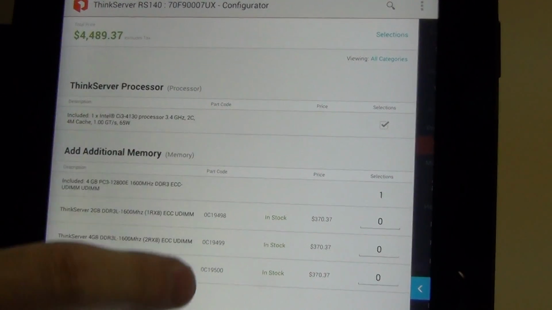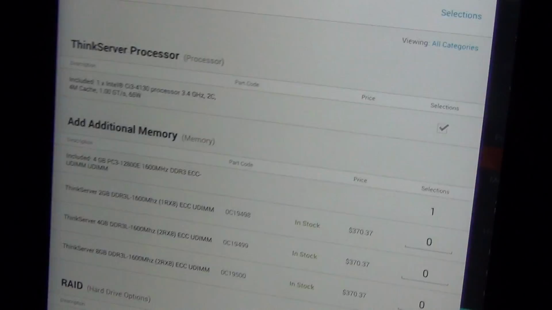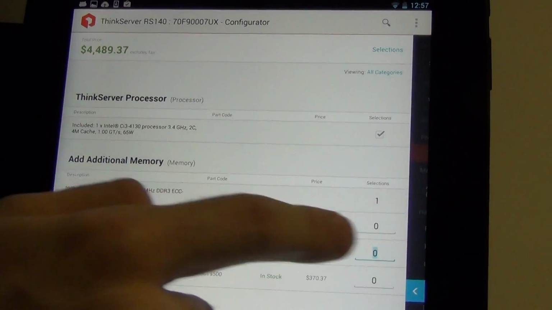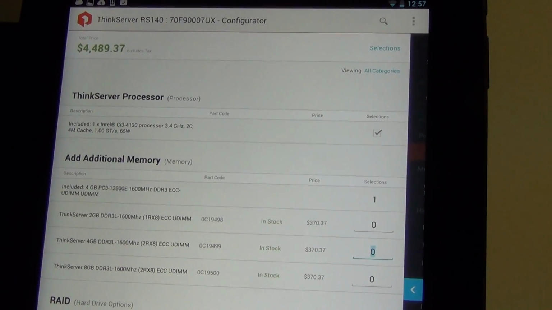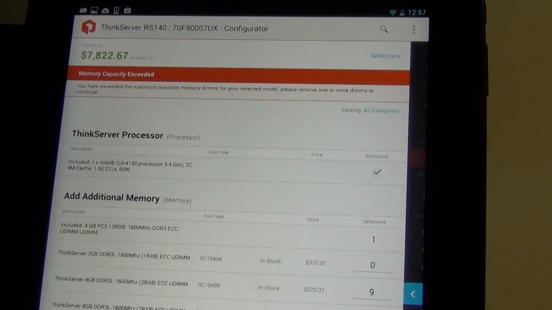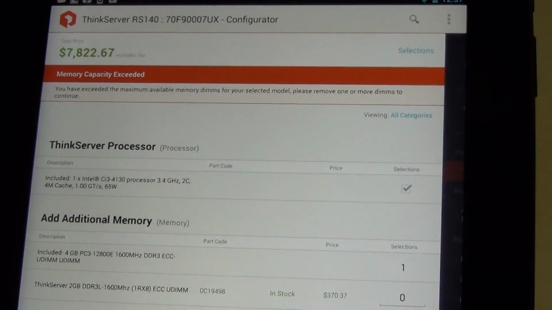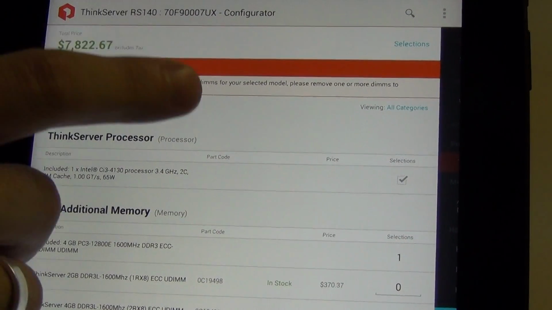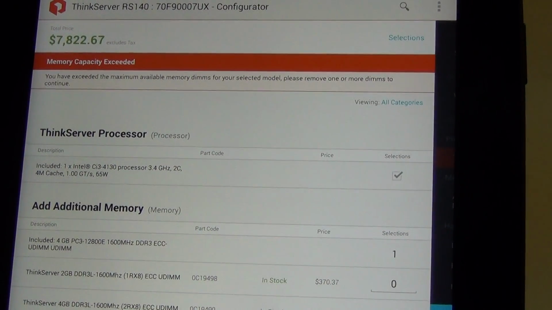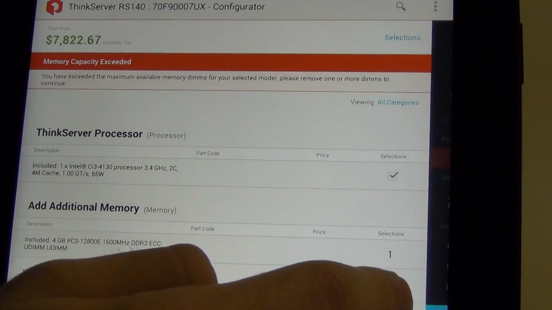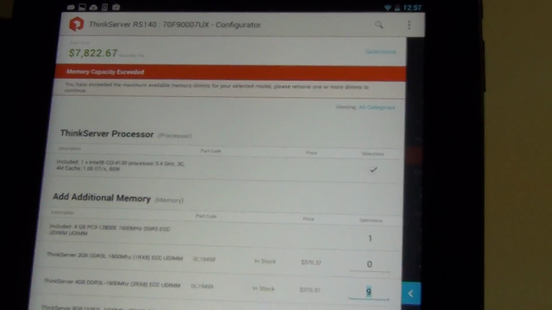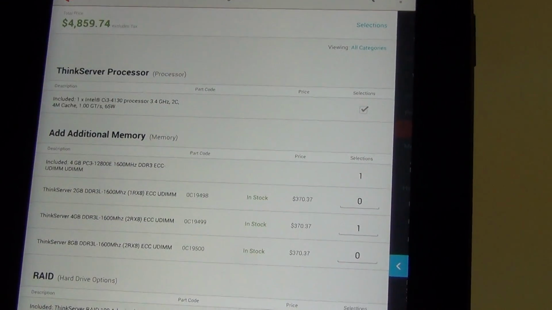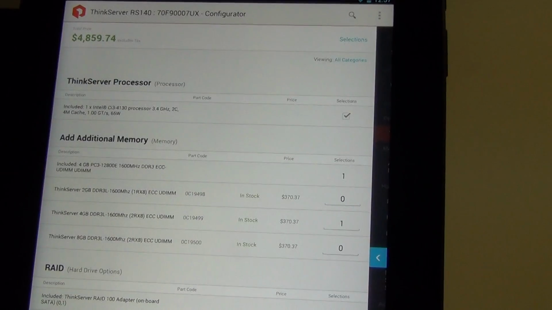Okay, I'll just demonstrate the validation error messaging if we make a selection that triggers an error. So if I tap into the quantity box here and tap 9, as I know that will trigger an error, you can see the configurator has calculated that that has exceeded the memory capacity, and it has told the user with the validation message up here. And if I tap back into this quantity field and type 1, now this has become a valid build. The error disappears and the user can carry on configuring.